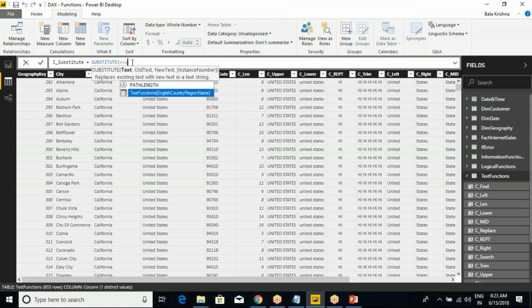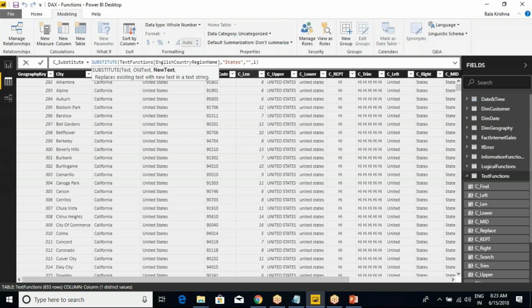So let's start with the same column name, comma. What is the old text you're looking for? And new text and occurrence. For example, I'm telling it to go for the first occurrence.